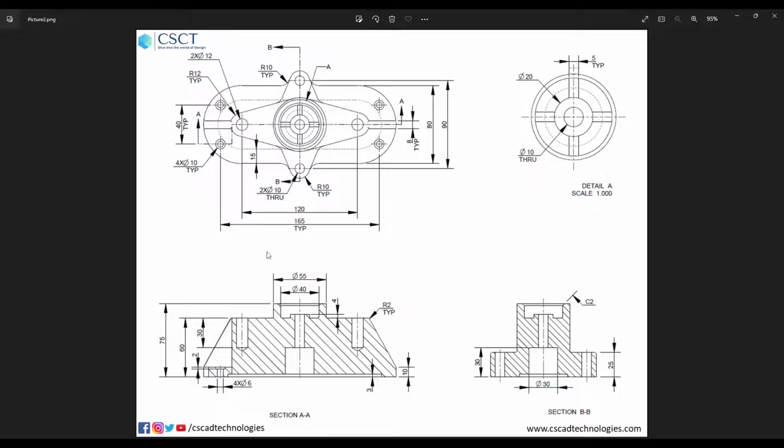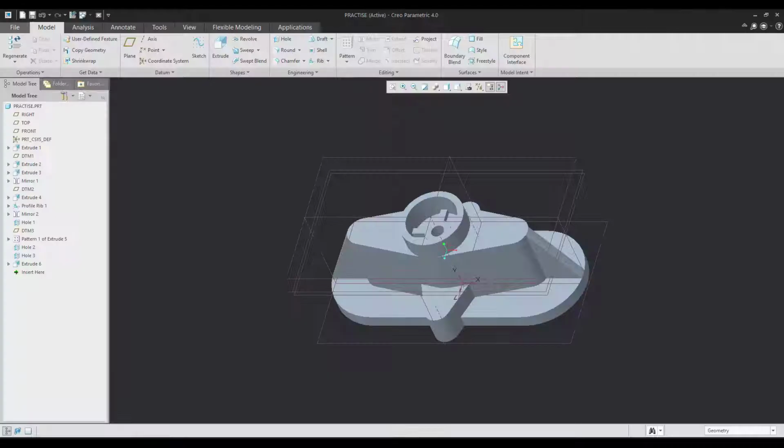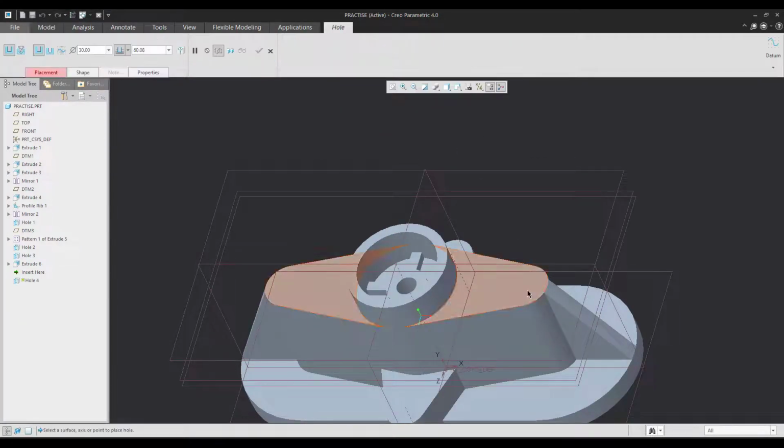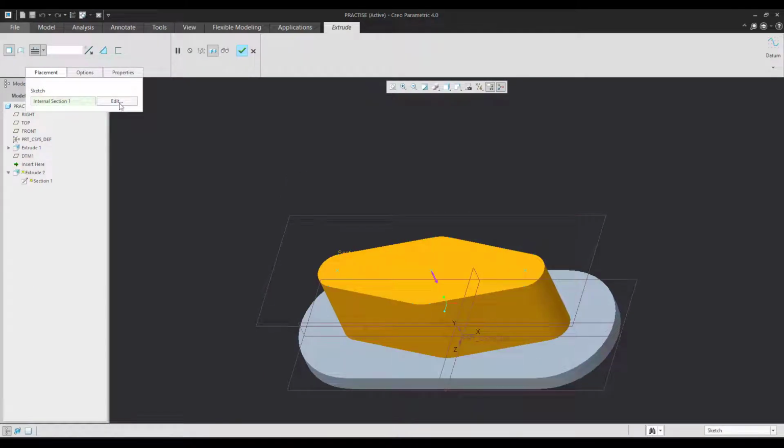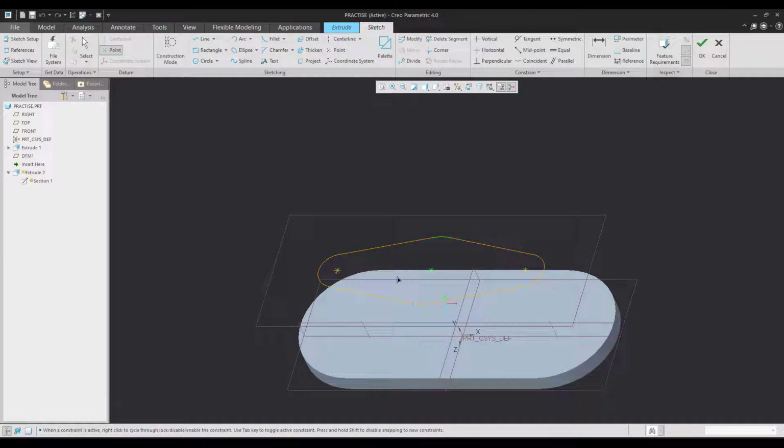Now, continuing, we have 2 holes here, which are actually of depth 30 and 12 diameter. So let me try to take the hole. Since I have not mentioned the axis over here, which we have done over here, I'd like to do that as well. So it does not create the issues which we are facing right now.